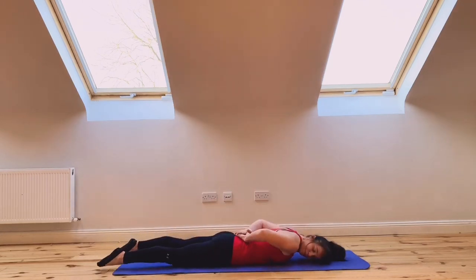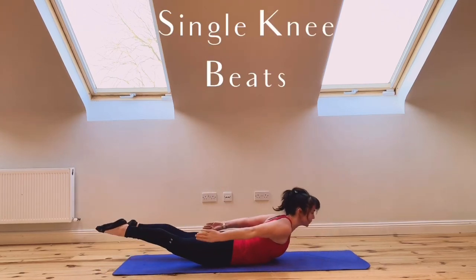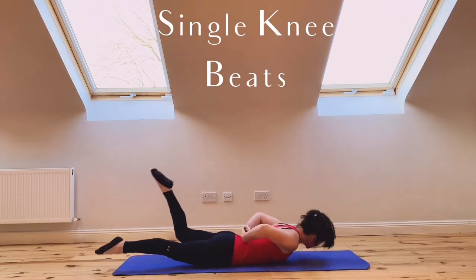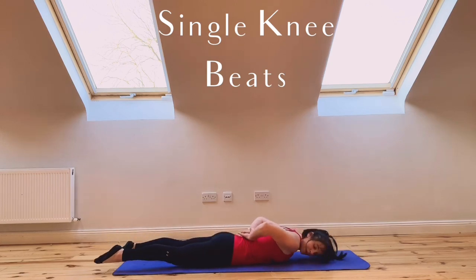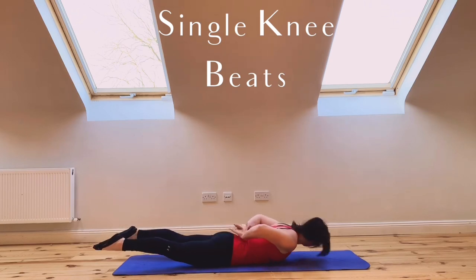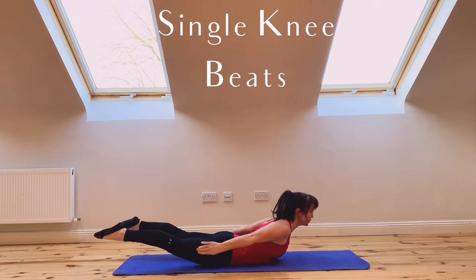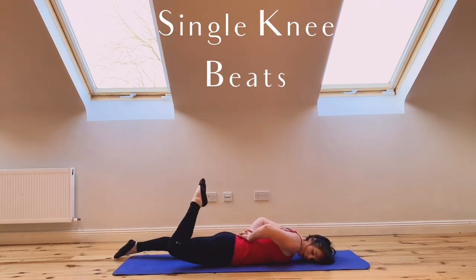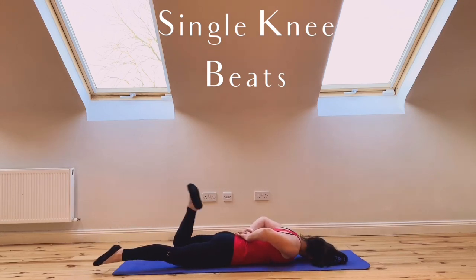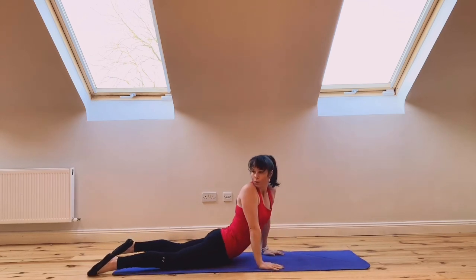Single knee beats for 30 seconds. Remember, beginners, keep both feet on the floor. I want you to tighten those abdominals to take the pressure off that lower back. Imagine you're squeezing an orange between those shoulder blades, guys, to activate those arms. Rest for 10 seconds.